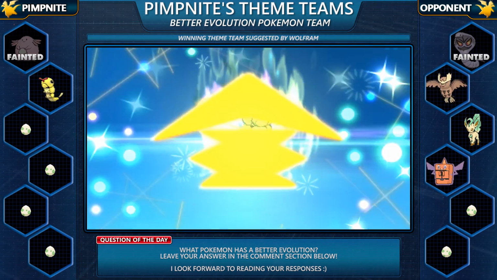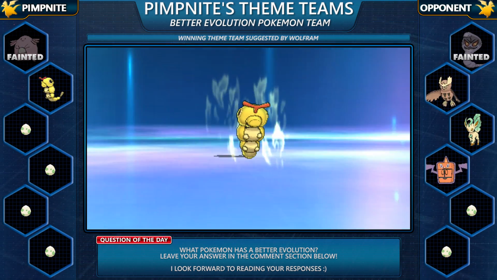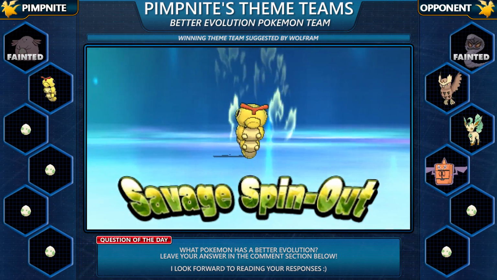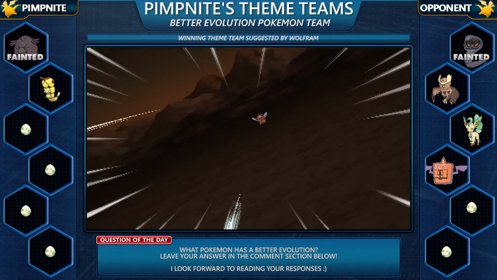Alright, so bringing Caterpie here, it's definitely better than Metapod. It looks cooler, it's got a thumping attack stat, and we got Savage Spin out today, boys and girls. So this is coming off Bug Bite. Let's go for what this amazing set is.